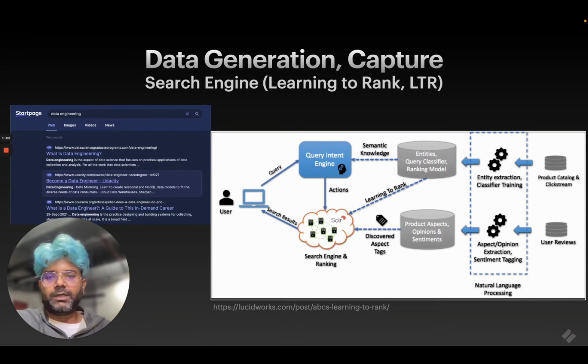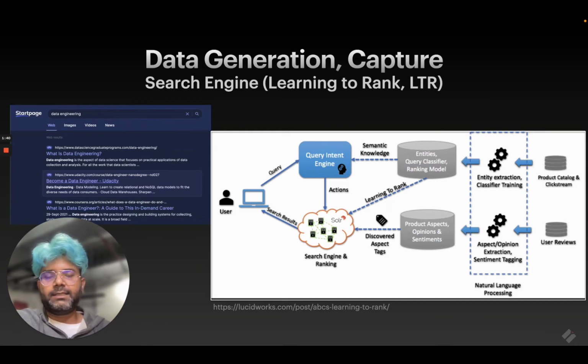Now, if we look at it from a consumer perspective of search, the user lands on a particular web page or an application, and they typically see a search bar wherein they write their query and then press an enter button. When the enter button is pressed, the query is sent to the backend search engine, wherein various kinds of processing can happen over the query. One of the processing steps is to understand the intent of the query, and there are sophisticated machine learning models that can help you understand what the intent is.